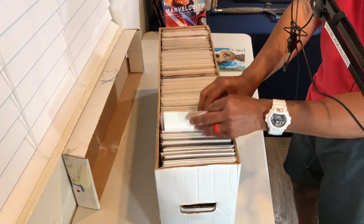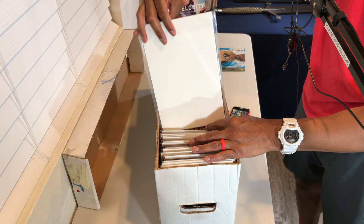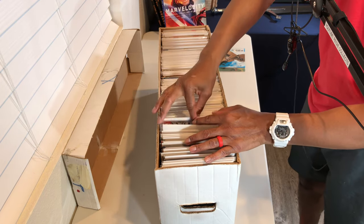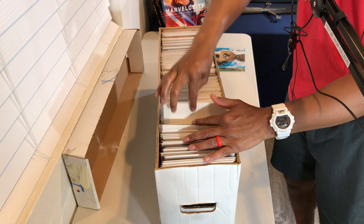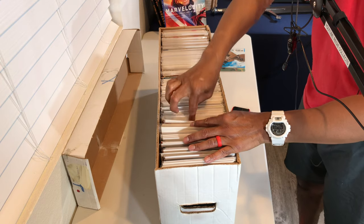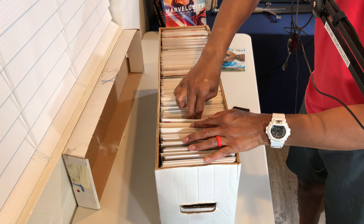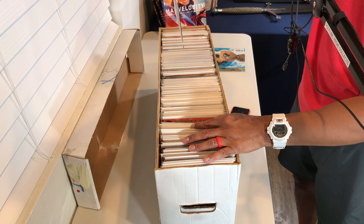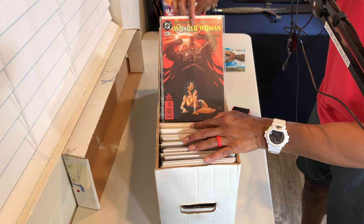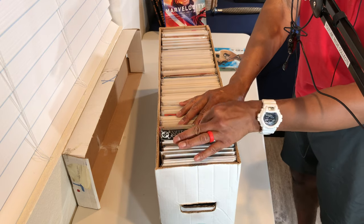Slide this back in here. We'll go back and get that later. That's 165 right there. I'm going to kind of slide through a little bit. 159. We may be going the wrong direction. 158. Yeah, we may be. 157. It's a cool cover, though. Multiple copies of 157. I think you like that one. 155. 149, yeah, we may have 184, right?